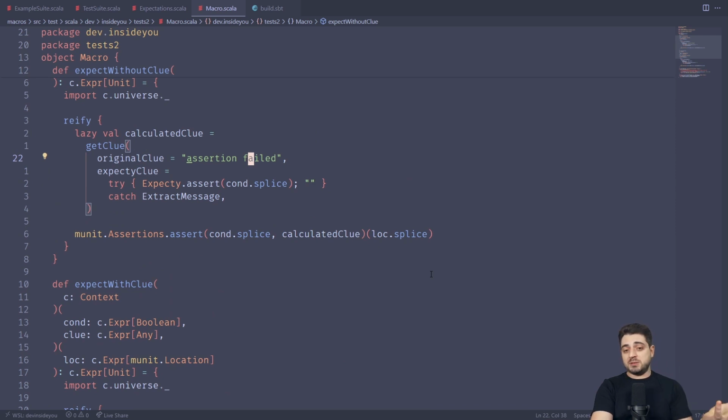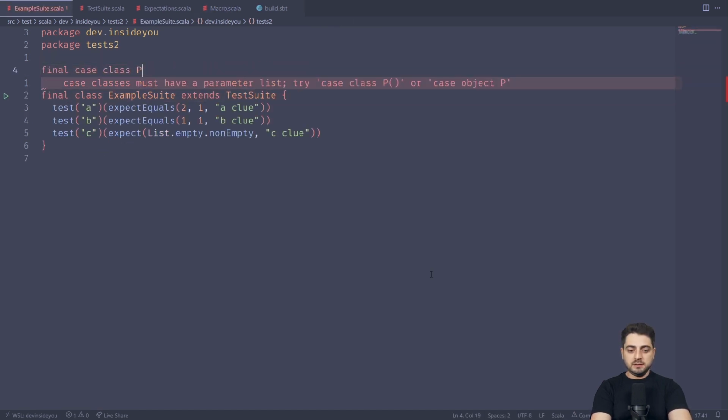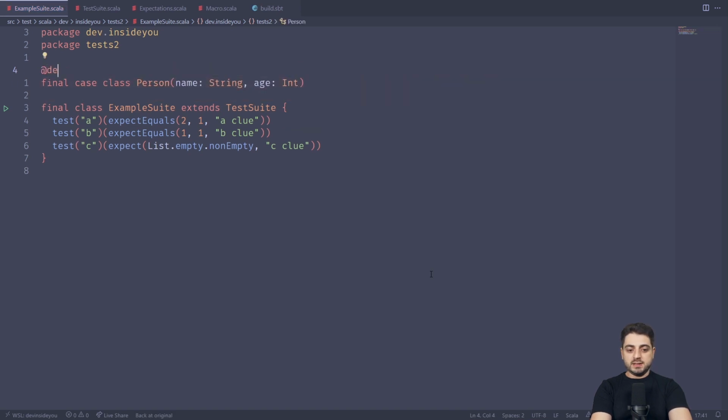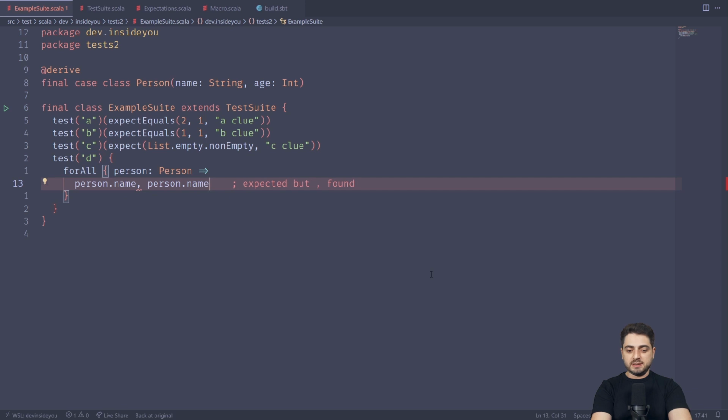Now, this is pretty much everything, but if you have been using my templates, you should know that in Scala 2, at least, I switched the derivation from Scalacheck Shapeless to Derivo, based in Magnolia. If you have a case class that is defined here, let's see if GitHub Copilot can help me. You can just go like this, add derive, and notice that we didn't actually need any imports. So I can go over here, test D, and start writing forAll person, and person.name compared to person.name, basically comparing person.name to itself, expect equals.